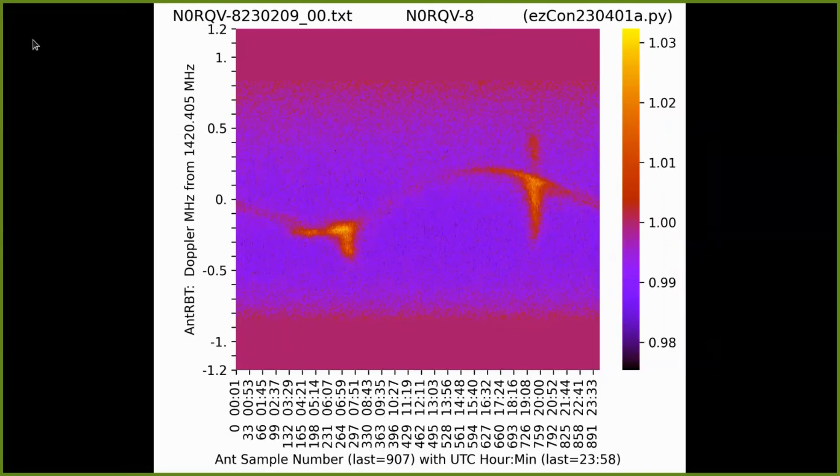This is what explains the curvy nature of the hydrogen snake in our samples. So having calculated the VLSR value for each one of these vertical line samples we can apply it by moving that spectrum up or down appropriately to the VLSR value and that flattens out the curvy snake into a flat line near the center of the Doppler spectrum.